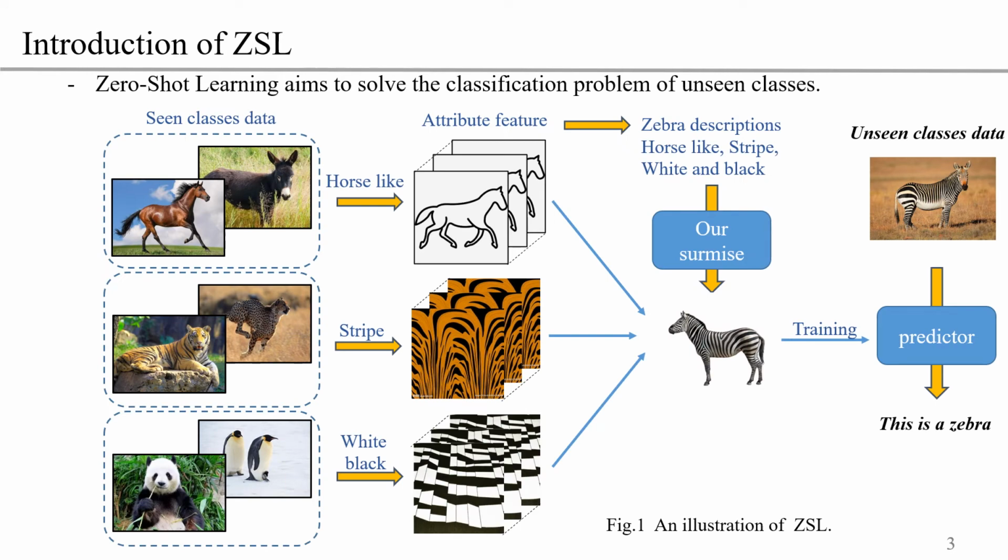In order to explain zero-shot learning more intuitively, we give an example of the recognition of a zebra to illustrate this issue. First, we have some known classes: horses, donkeys, tigers, leopards, pandas, and penguins. Same as the supervised classification process, we use a convolutional neural network to extract visual features. We also have the attribute descriptions of the objects. For example, horses and donkeys have a similar shape, we call it horse-like. Tigers and leopards both have stripes. Pandas and penguins are black and white. Then, the model tries to recognize the horse-like animal with black and white stripes. In this way, the novel class zebra can be recognized.